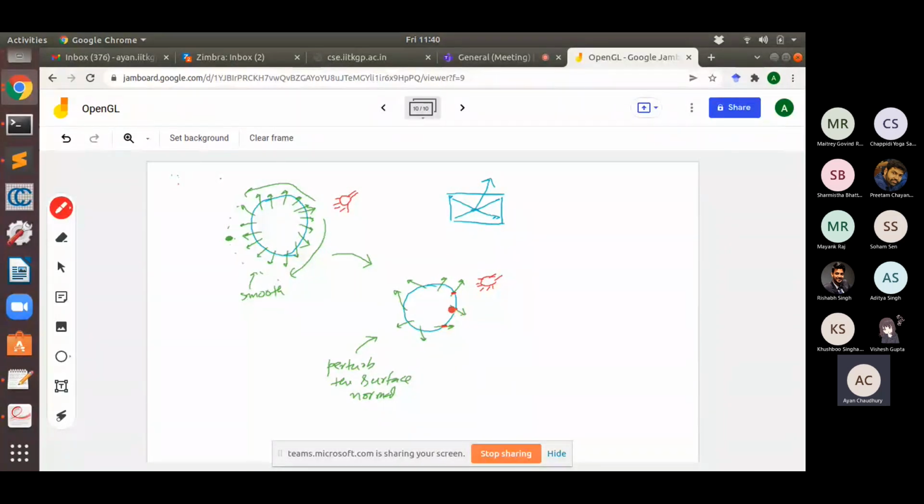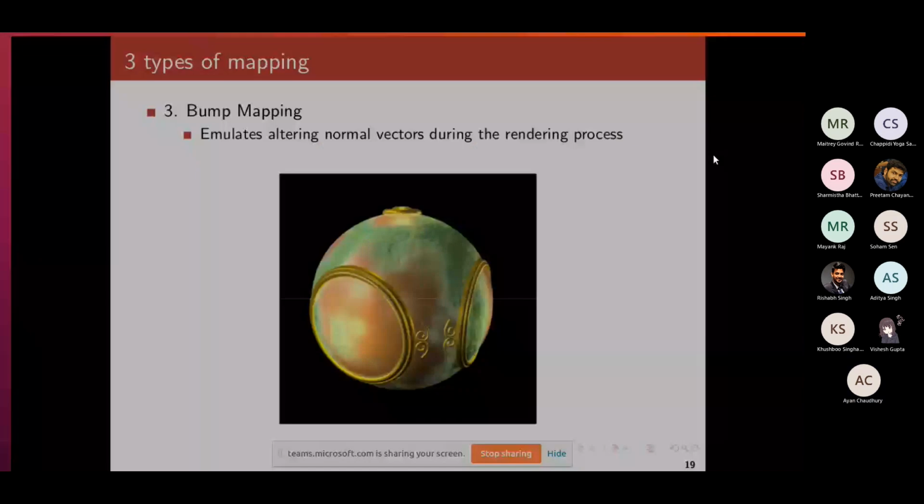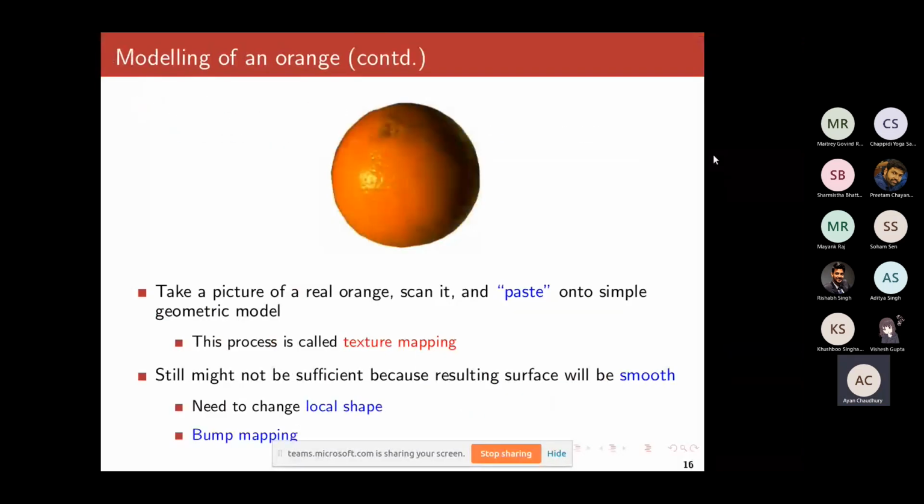So that's why we'll see that there are lots of little points or little parts where the surface normals are actually pointing in different directions. They will have this type of darkish effect. And if you have a very dense surface normal for all the points, then you will have a bumpy effect like the orange. It will be something like this. You see here there are some little tiny dots. So these can be modeled using this type of alternating surface normals.